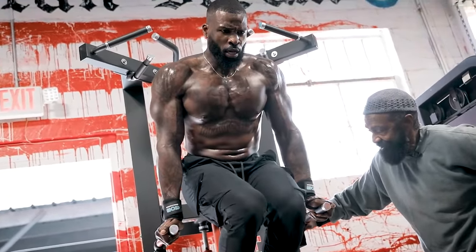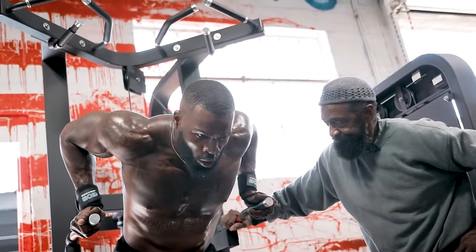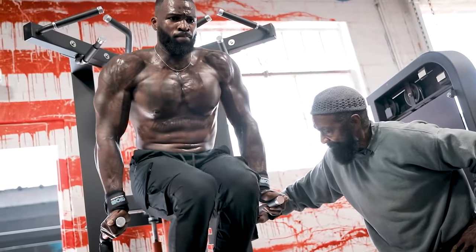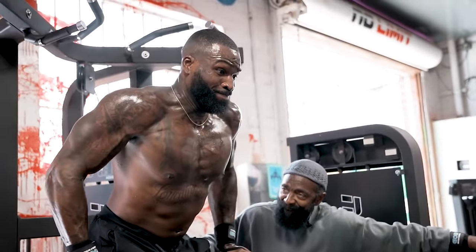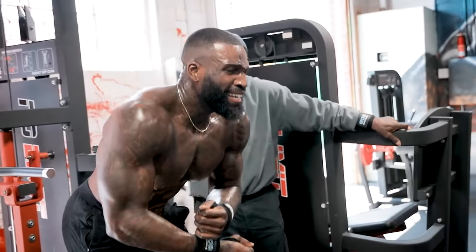Come on. There you go. Good. That's it. Pull. Good. Come on. Good. That's it. Bring those knees up. Come on. Keep those knees up. Come on. There you go. Keep those knees up. That's it. Good one. Good one.